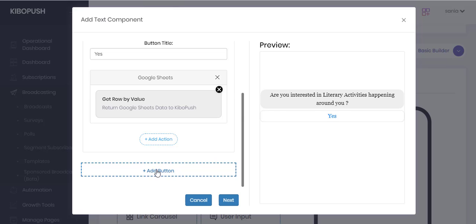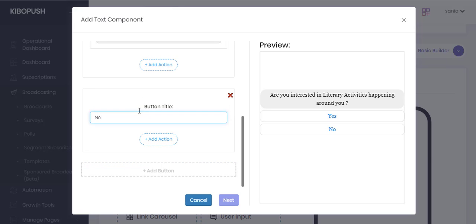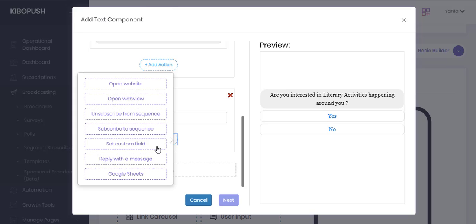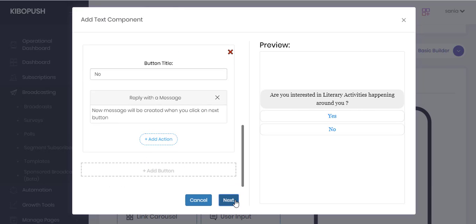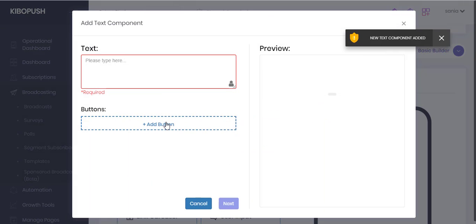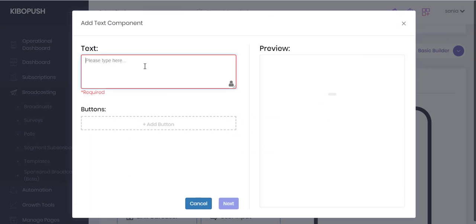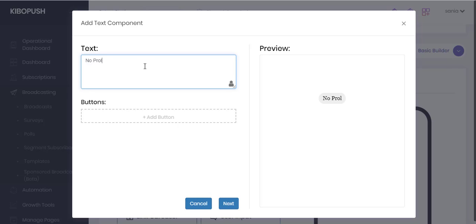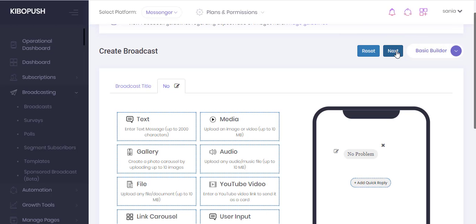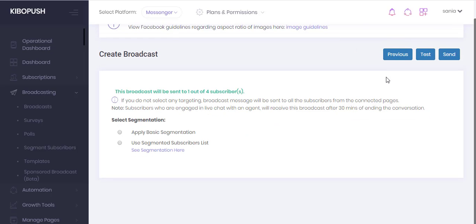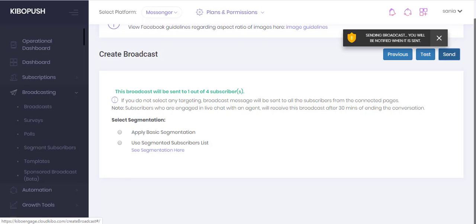Okay, I'll just add another button which says No. And as an action, I'll choose Reply with a message. Click on Next. On the No button, I'm going to reply users with no problem. Okay, so I'm going to send this on my messenger. Click on Next, click on Send.